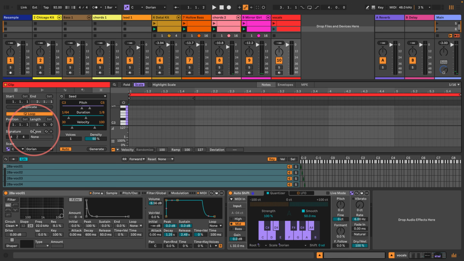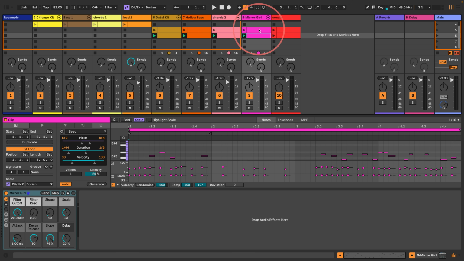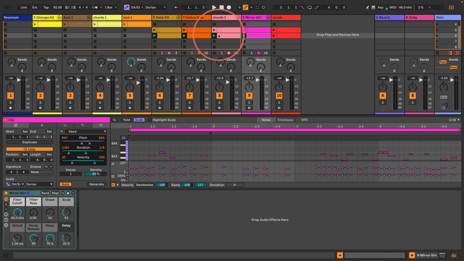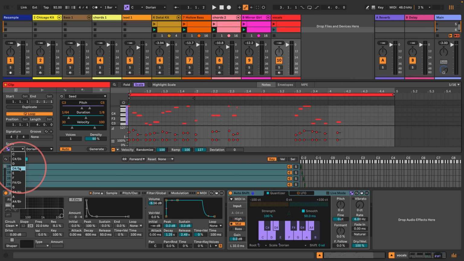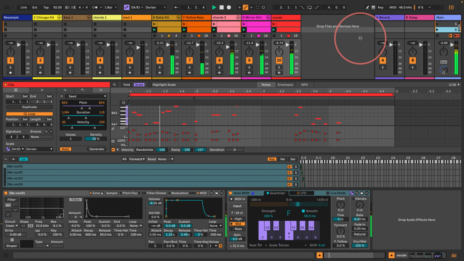Let's set this to 4 bars, generate something here and see if that's worked. So we need to check. Okay. So you can see that that clip is not the same as the other ones in this scene. So we need to change that. Let's change that to D sharp. Let's see how that sounds. Let's click on this. So now you can see, yes, the auto shift has snapped to the scale mode selected by the clip. Very good.